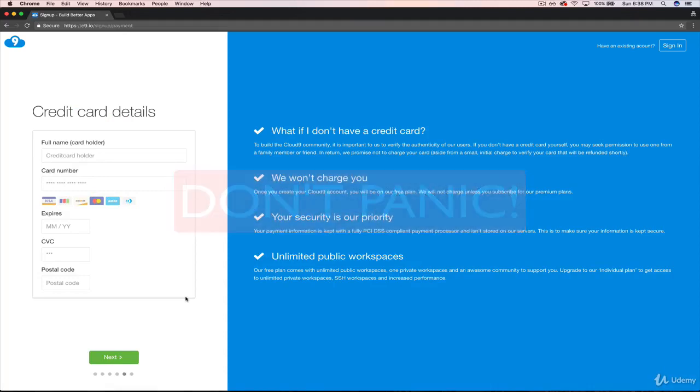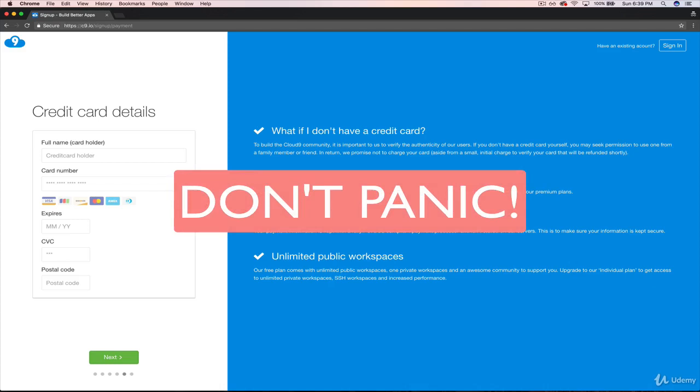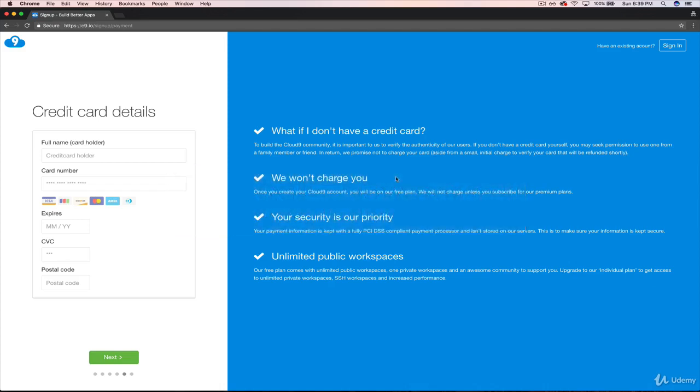It asks you for credit card information. Now, if you notice here, it does say that you will not be charged. So there is a perfectly functional free tier of Cloud9, but you do have to have a credit card to sign up this way. Now, as I said, don't panic, because if you don't have a credit card, which I know a sizable number of my students actually don't have, you may come from a country where credit cards aren't as prevalent. You may be too young to have a credit card, or you just may not have one for some other reason.